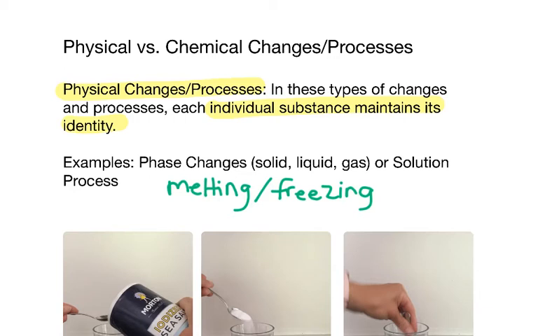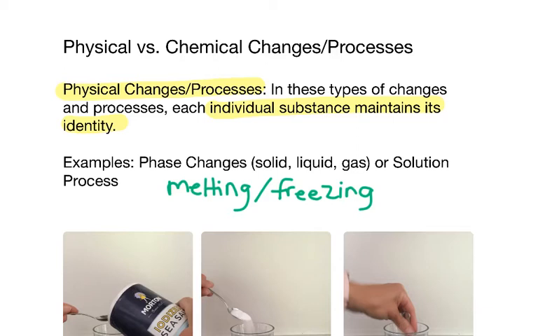Those are phase changes because the same substance is just changing from, let's say it's an ice cube. Formula-wise, it's H2O. Okay, the substance in the ice cube is H2O. But when that ice cube melts, it's still H2O, even though it's a liquid. So there's been no change in substance.